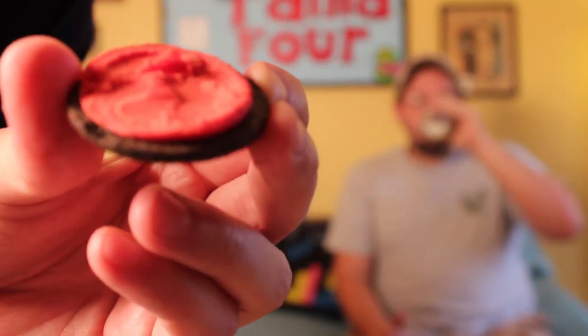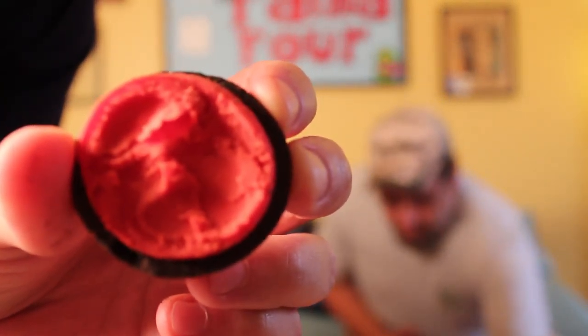That really does taste like a straight up Swedish fish in between two Oreo cookies. Oh man, that's foul. That's different. I will say this. Licorice and chocolate. No. That sits in the back of your mouth. I'll be honest, it's a little weird to look at on the inside of this. It looks like Play-Doh.